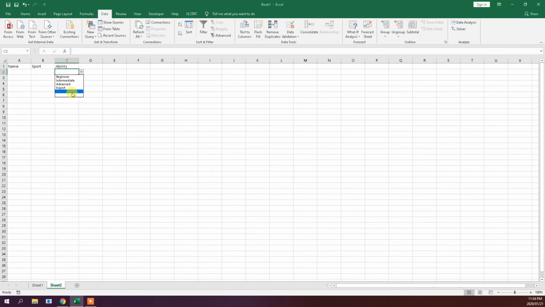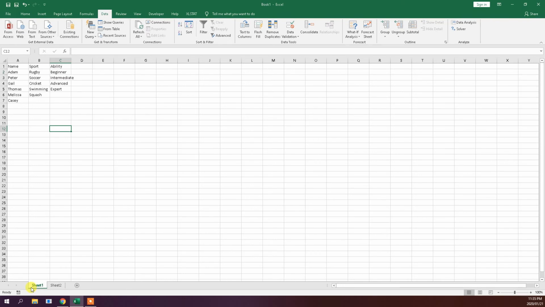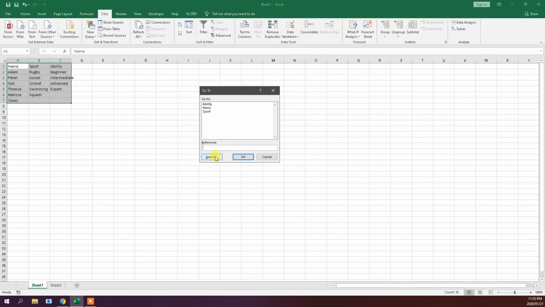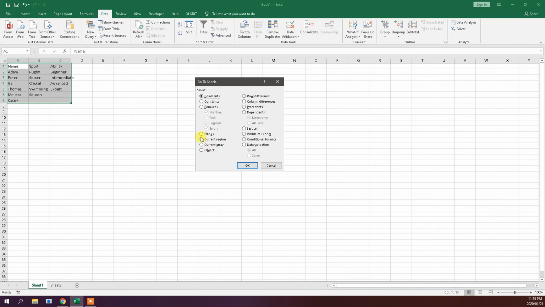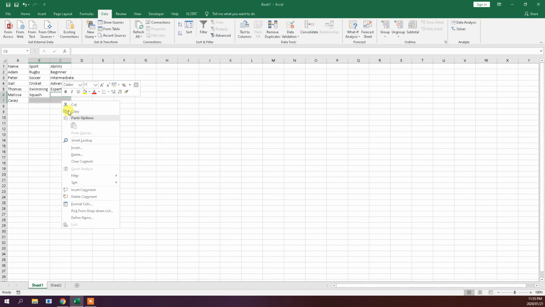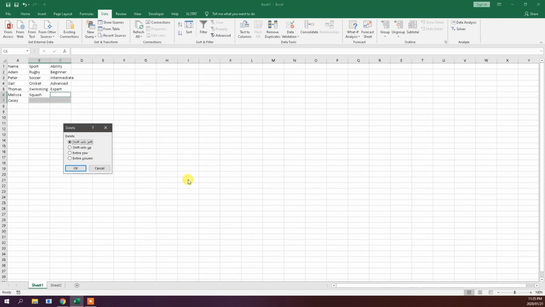Okay, here you can see we've got two blank entries. So the way to get rid of this is to select, as we did before, and you can click F5 to open up GoTo, and then you can press Special. And what we want to select here, or what we're getting rid of, is the blanks. If we click on blanks, then what we'll be doing is selecting the blanks in the selection that we chose. Now we can right click and delete the blanks, and this is very important. You want to shift the cells up.